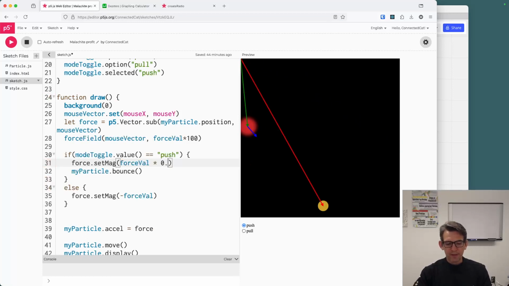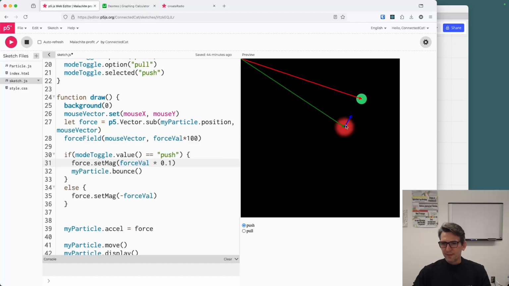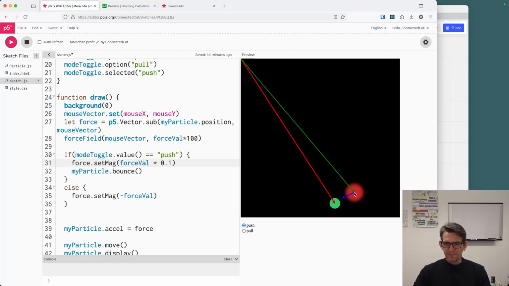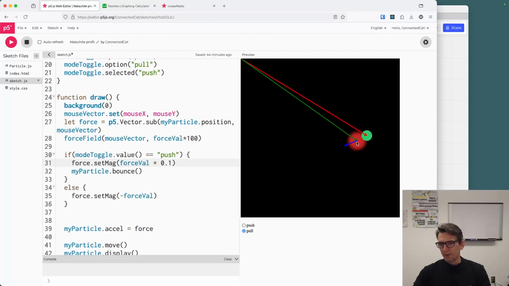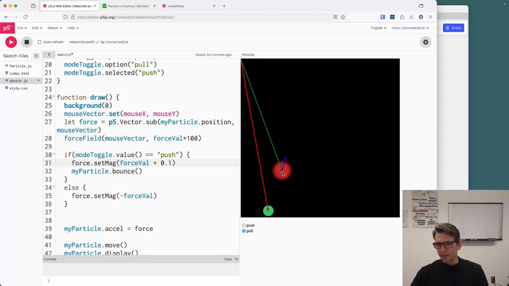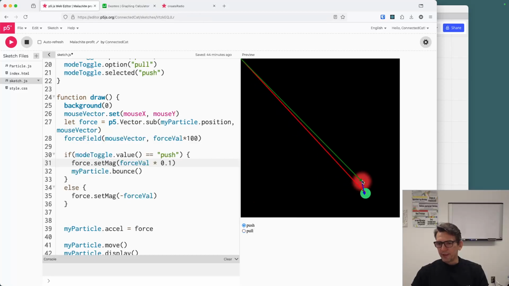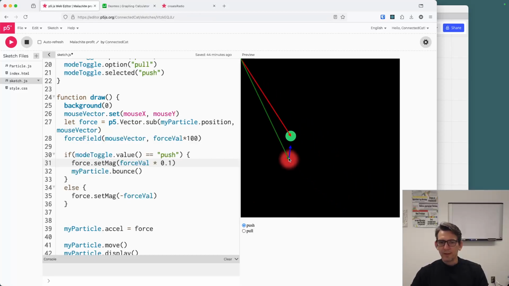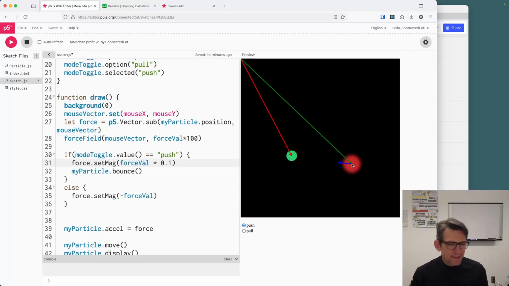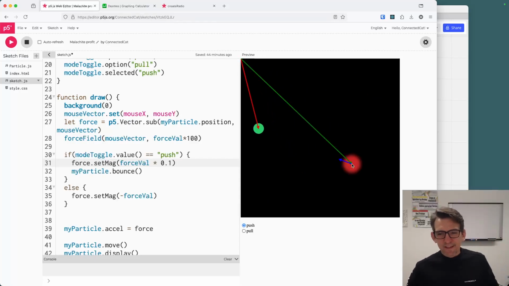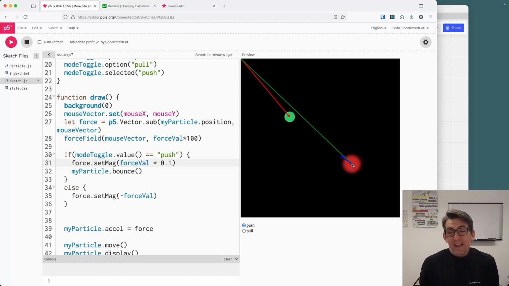I'm just going to use 10% of the force. Otherwise, the pushing is too hard. I don't like it. This is a lot more fun, honestly, right? But then when I'm pulling, okay, so we're no longer bouncing, but the pulling force seems to be fine, right? The pulling force seems to be doing all right. And then let's start pushing again. So I like this a lot better, even though it's not exactly quite correct, right? But it just looks better.